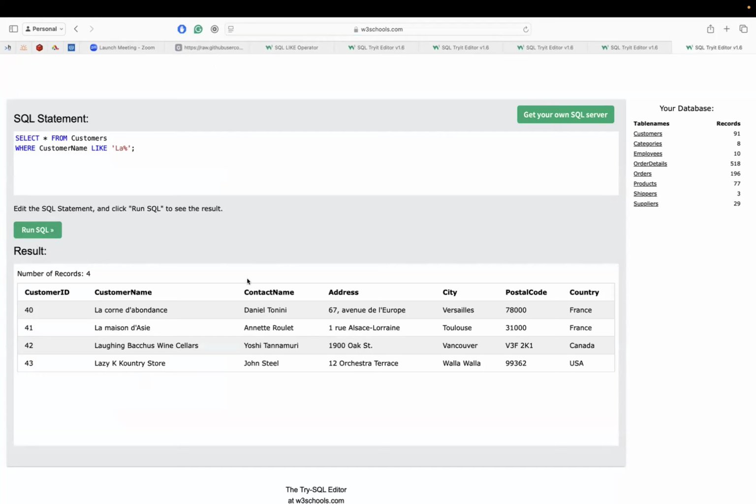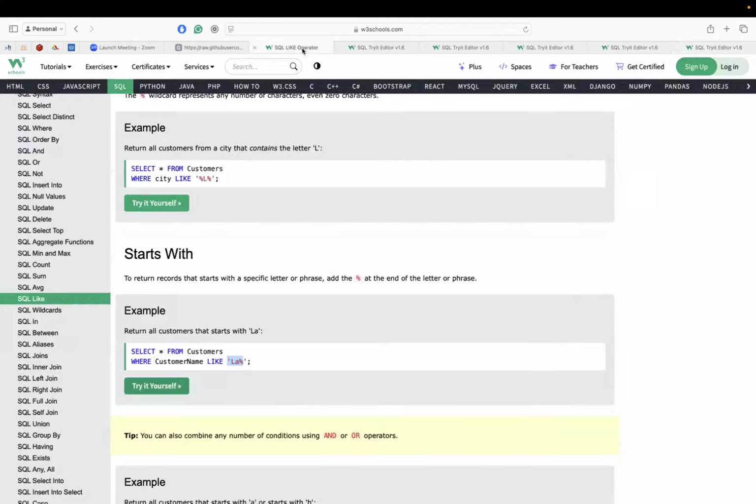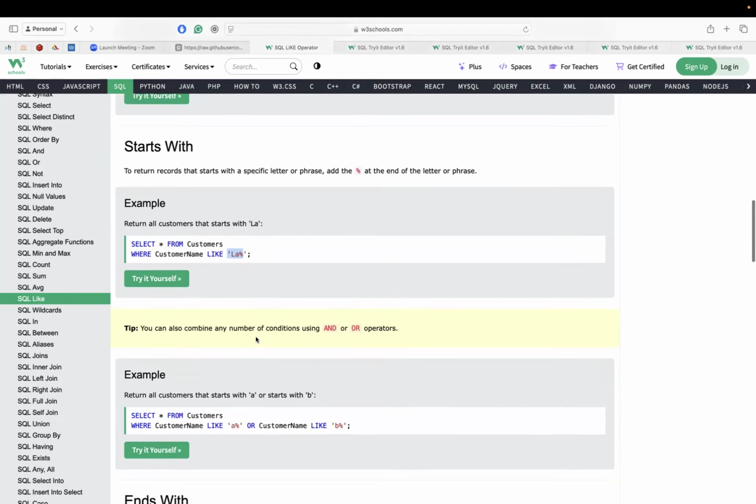See, customer name starting with LA. That is how you can do it. So if you want to do any specific operations, you will face these scenarios in real time. If you say, I want any city that has an L, you will have hundreds of records. But if you give something specific, like I should get only names that start with LA, that makes your list a little shorter compared to this, right? So this is how you can give it.